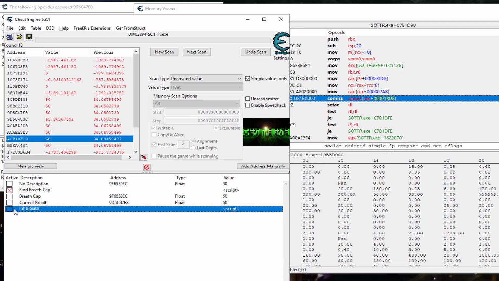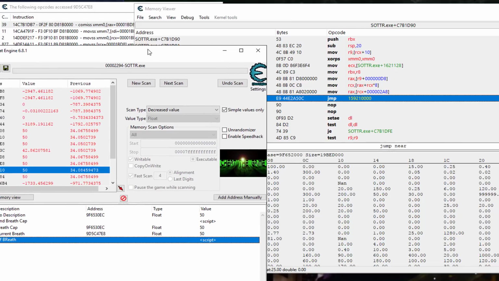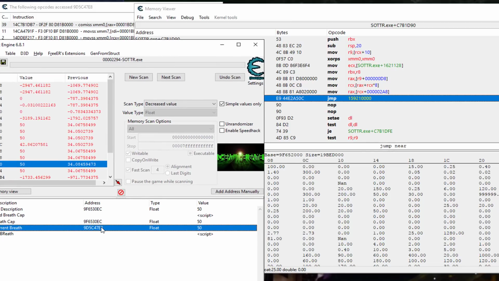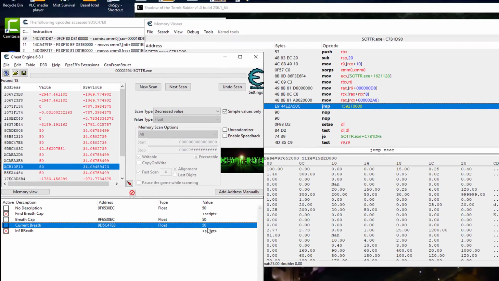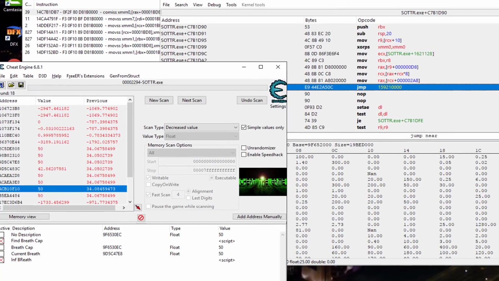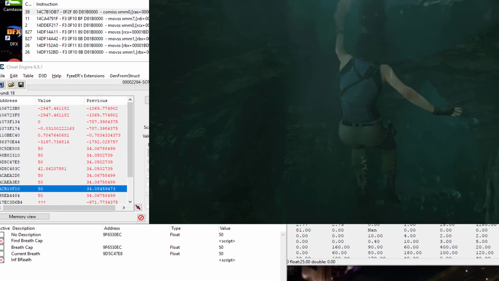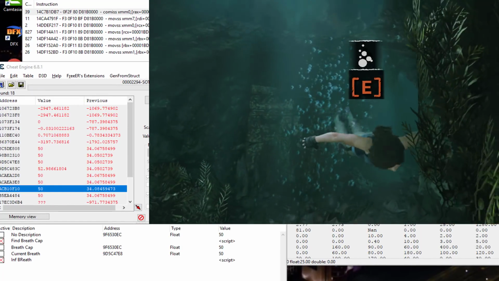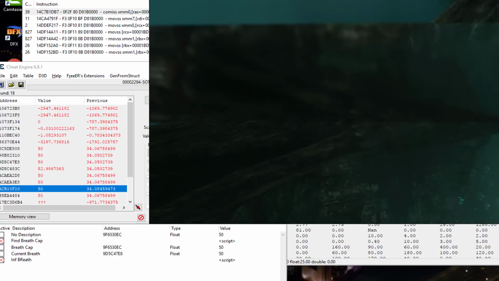So let's go ahead and turn that on. There we go. And what we're watching for, this is our current, this is our cap, and then we're watching this to make sure that does not go down. It stays at 50. Let me bring it down a little more. I can't see it. There we go. Okay, so we go underwater and take a look. Now here's where we can test it some more.